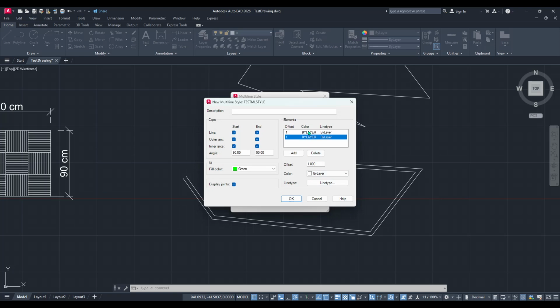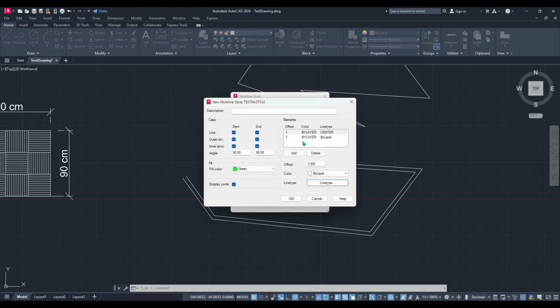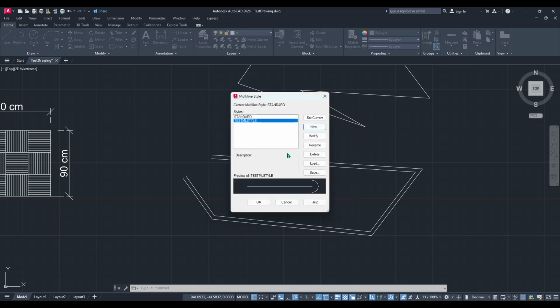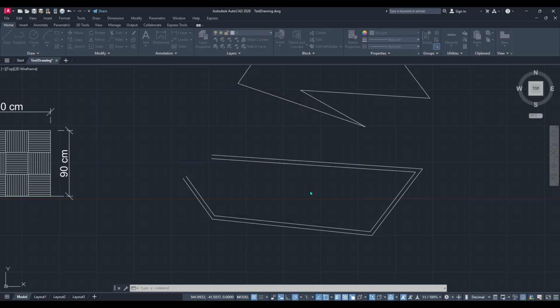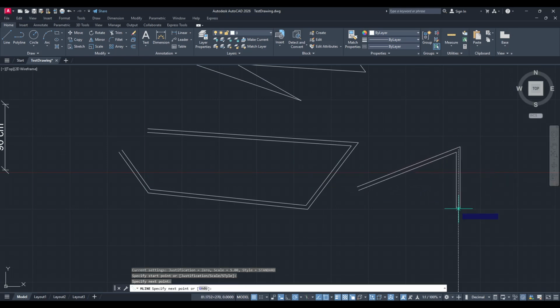Assigning distinct line types or colors to different elements can make your style read clearly in both model and plotted views. Look for cap settings to control how the multi-line looks at its start and end. Caps determine whether the ends are squared, angled, or closed off in a particular way, and they make a big difference in how neatly your lines finish at doorways, intersections, or terminations. You can also enable fill if you want a solid hatch-like appearance between elements, which is helpful for showing walls or zones with a clean, shaded look.